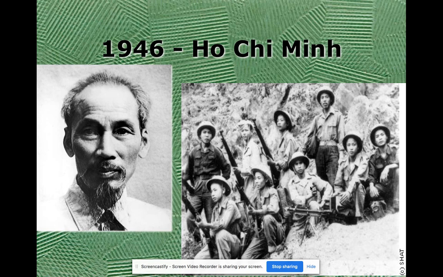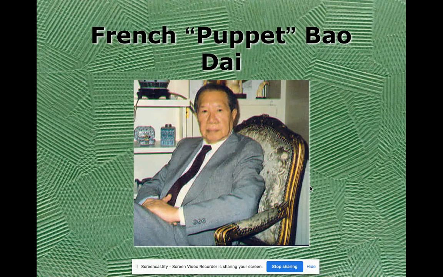So he wants all foreigners out of his country, and he's willing to fight for it. So in 1946, the Viet Minh form, that is a militia group that you see here on the right, and their goal is ultimately to get the French, in this case, and any foreign government out of Vietnam. So the French responded by putting in what is called a puppet leader. A puppet, if you think about it, is controlled by something else. If I have a puppet on my hand, I'm actually controlling the puppet, and the puppet itself really isn't what's in control. So the French put this man in charge, Bao Dai, and he was Vietnamese.